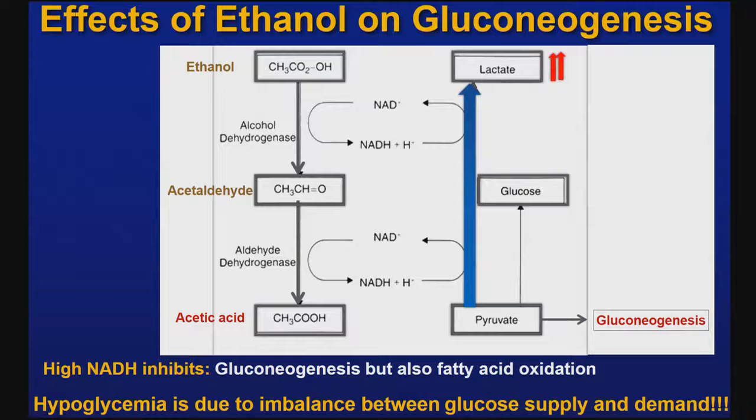So the substrates are taken away from here, and that can lead to shutdown of gluconeogenesis, because the demand is too high and you're not able to maintain gluconeogenesis as substrates are taken in these directions. That shuts down gluconeogenesis, and your glucose level goes down because you cannot maintain it through gluconeogenesis. Okay?